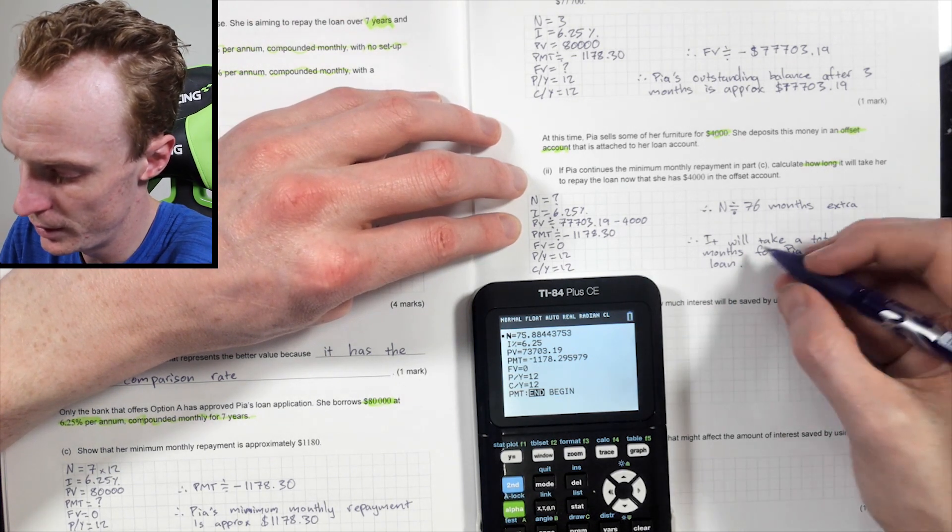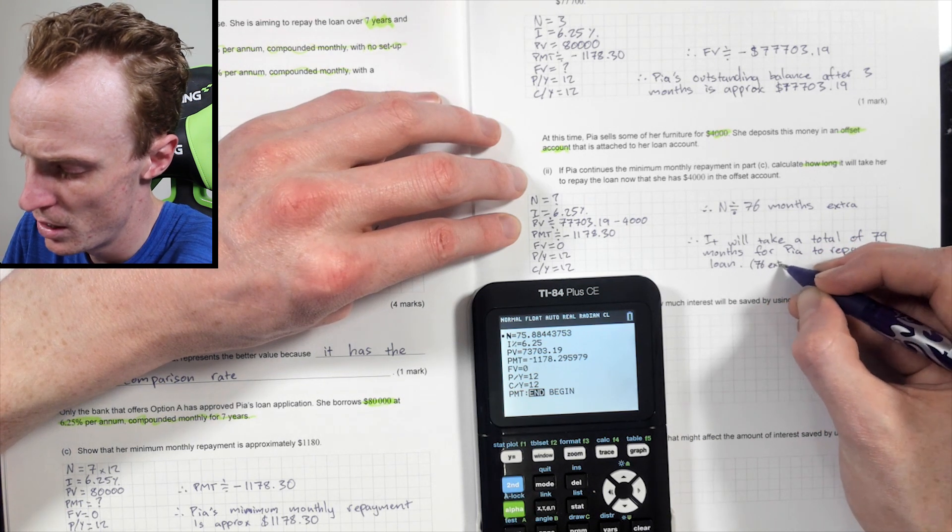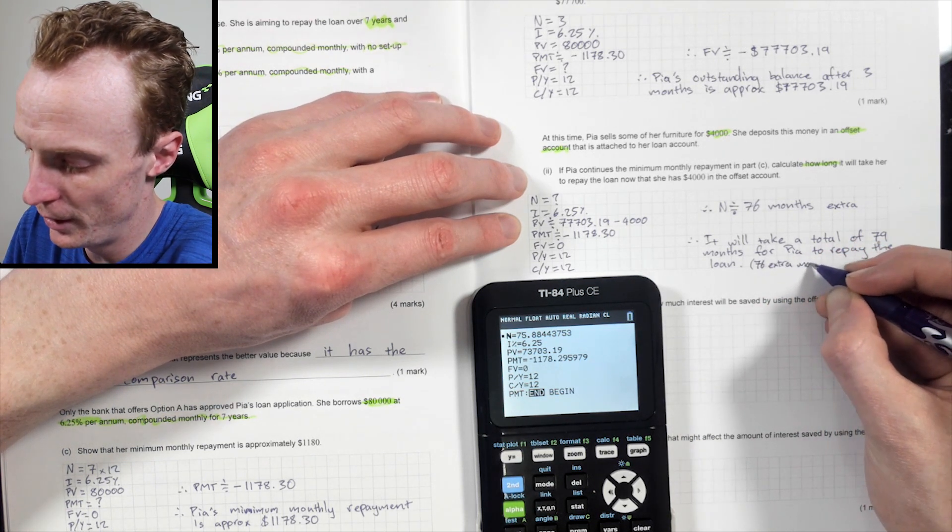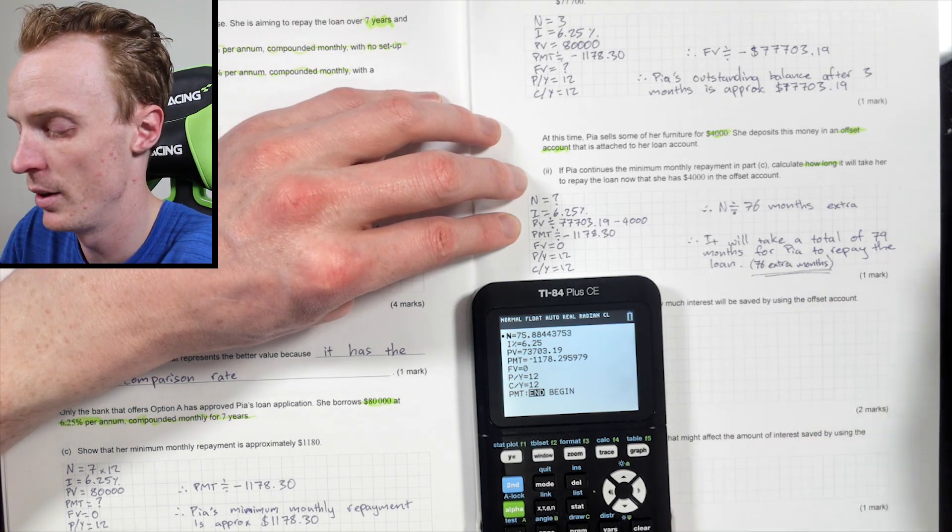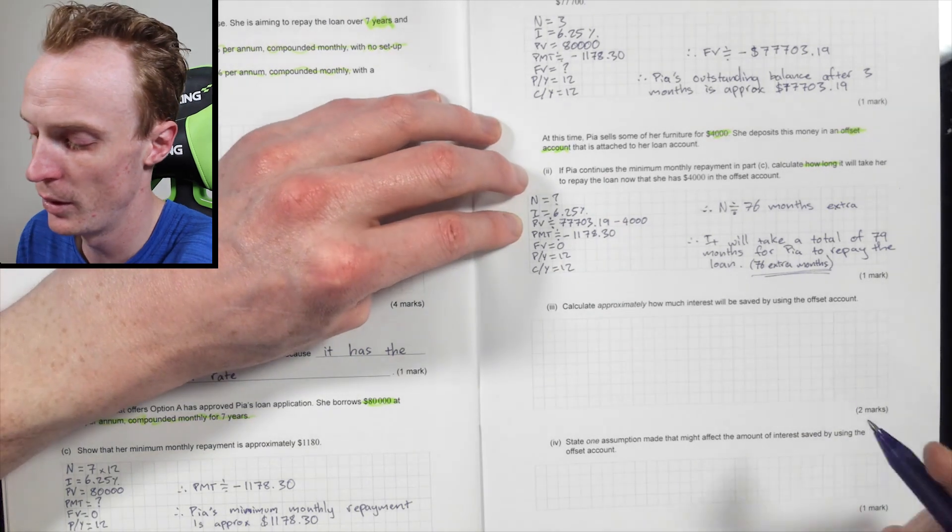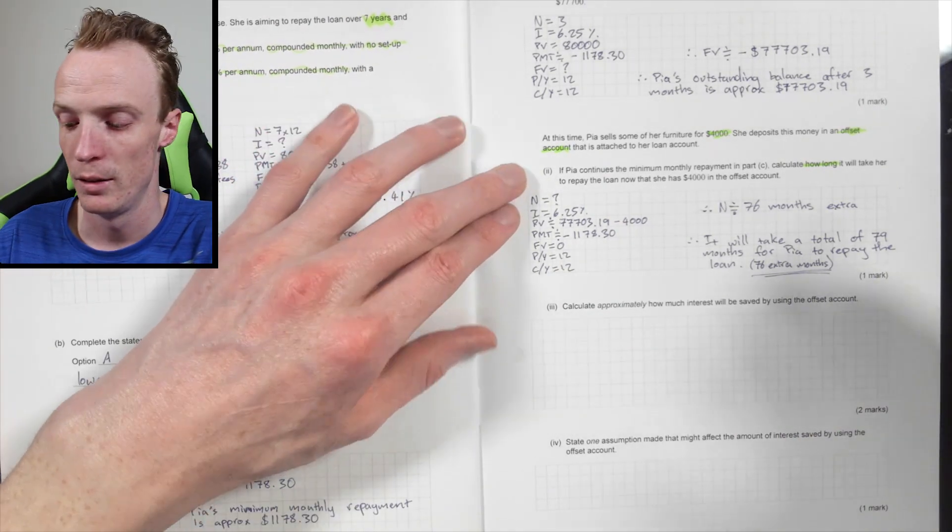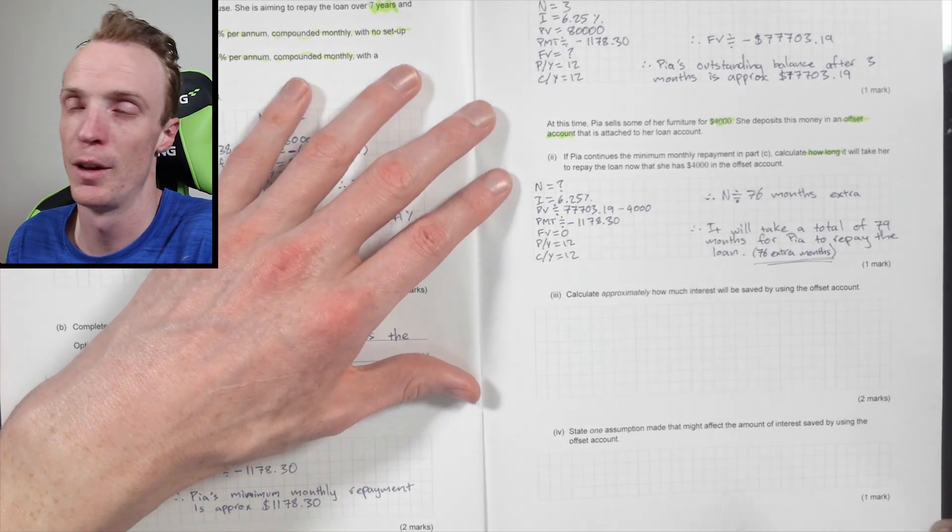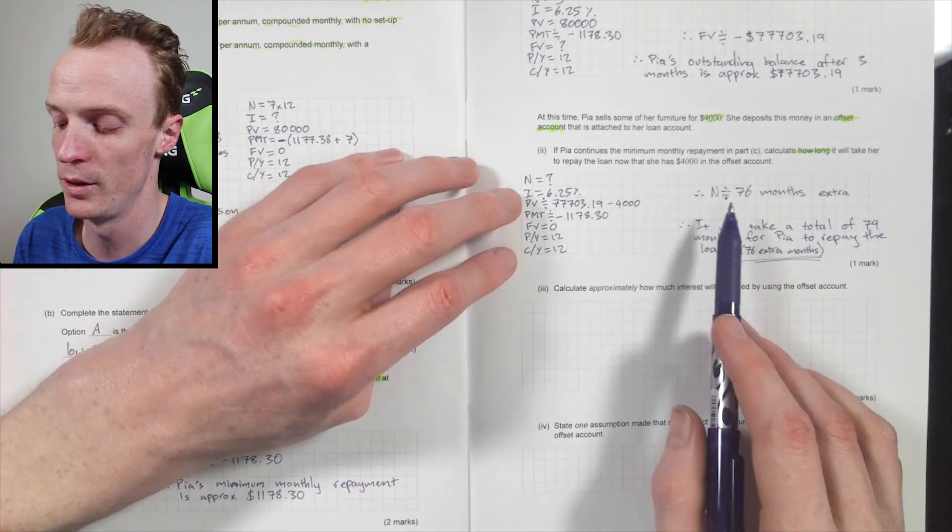Now, so my months, and now I'm going to put in here 76 extra months. So that way, what all I'm really doing here is just covering both bases, just in case they want me to understand that was the 76 extra months, but 79 months total. So I'm just making sure that the examiner, when they mark my test, if they were to market that they really do know that I understand what that 76 represents.